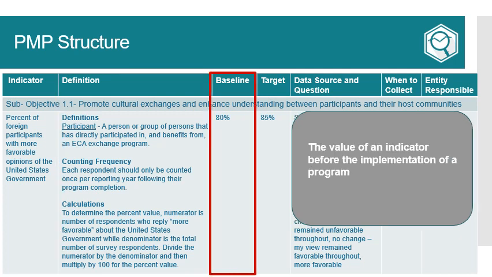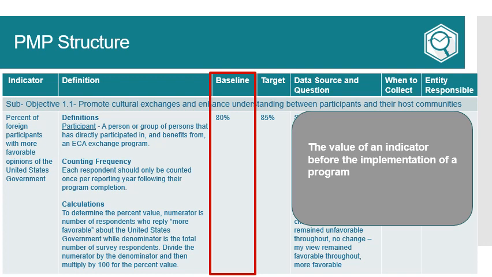The baseline column should represent the value of the indicator before program implementation. It is one of two columns that will not be pre-filled for the applicant. The applicant should either include a baseline based on prior data for the program or indicate that there is no baseline data. If there is no baseline data, the applicant should indicate how the data will be collected or produced in the future.